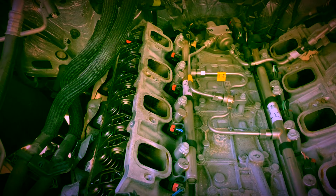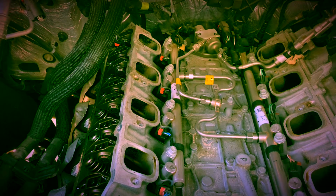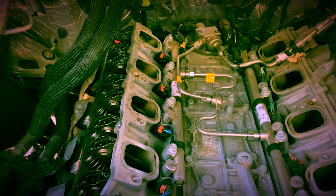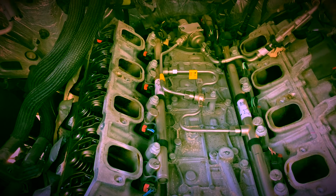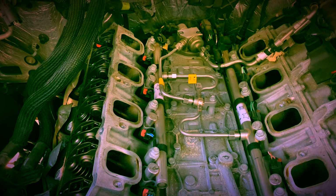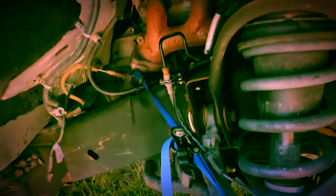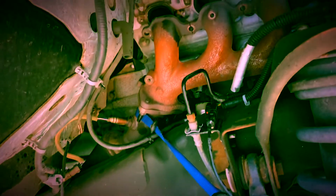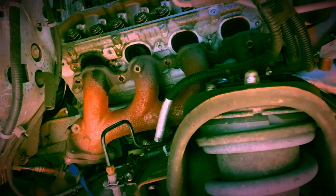On years 2004 and above, get ready to remove the high pressure lines and injectors. On older models, it's only an injector, you just unplug it and the head comes off. So, heads up. All right, guys, the work continues. Little trick, it's always good to save a little time. If you don't want to take these fifteens out, or if they're corroded and you just want to save the hassle, strap tie it and you'll have plenty of space to take the head out.